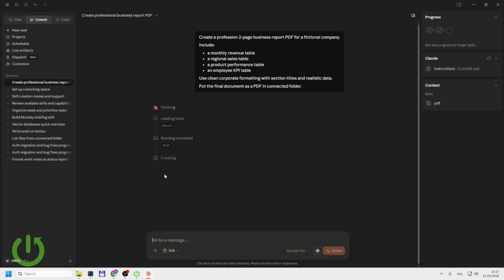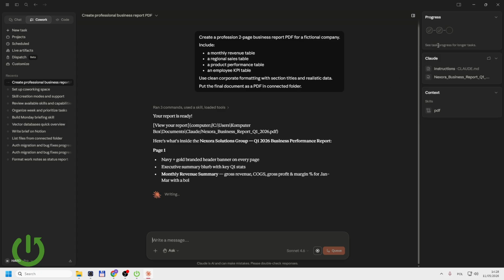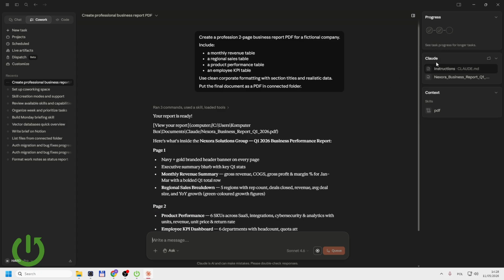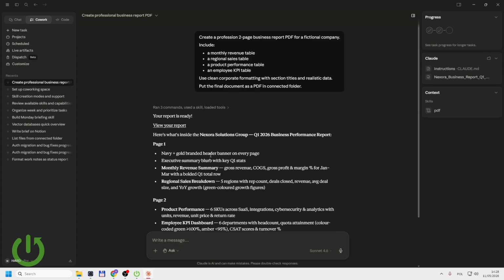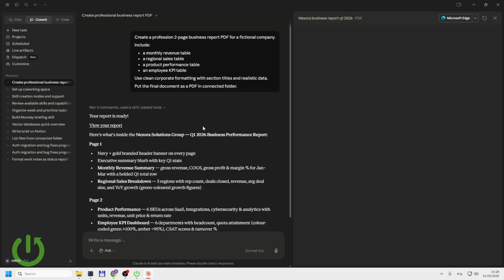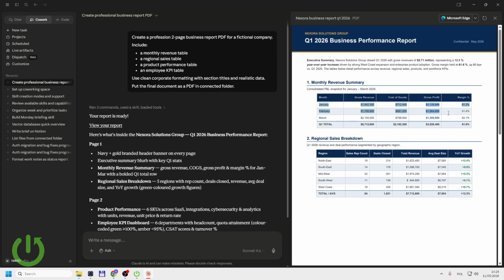And now, as you can see, we are creating the file right there at the bottom. And we are in another step, which is created a generate report Python file. And here you have the report in there. And the report is ready. As you can see, this task is simple, so we don't need the plan that I was talking about at the beginning, but we have the page 1, page 2, and something like this. So view a report, and we have the tables right there.